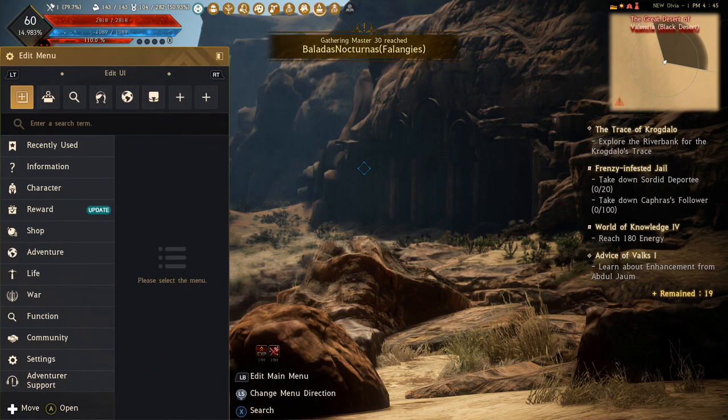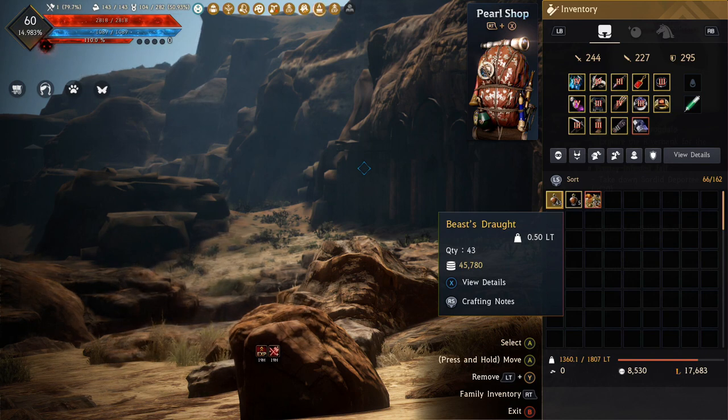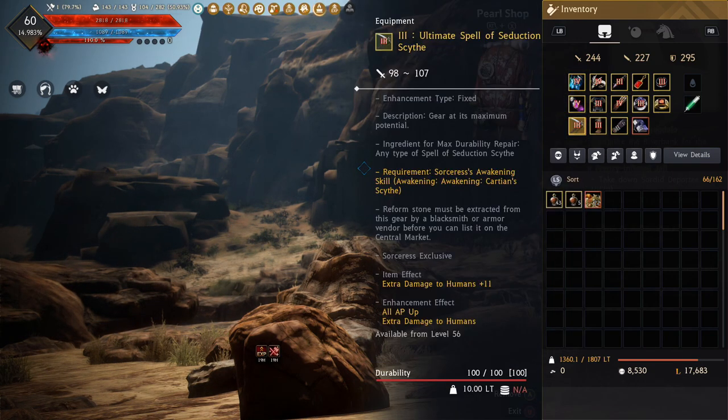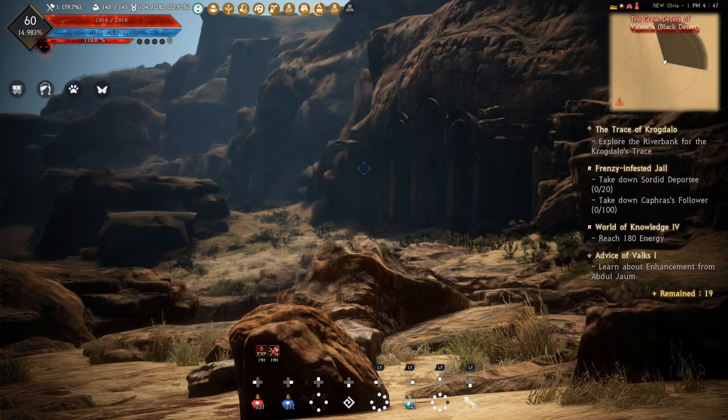I mean, the gear score I needed to go over, I guess. 244 AP, 295 DP. Awakening, obviously, like I said, does not matter because I'm not using my Awakening weapon. If you wanted to know, I did have the ultimate spell of Seduction Scythe while I was using Awakening. But now that I'm using Succession, it doesn't really matter. It doesn't do anything for me because I'm not using it. I think that's everything we needed to go over here.